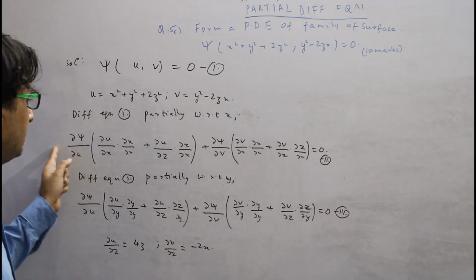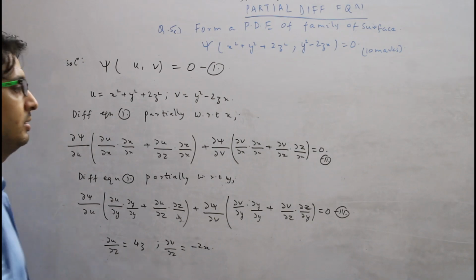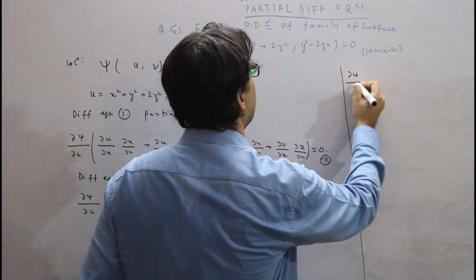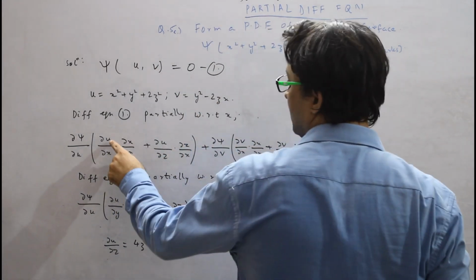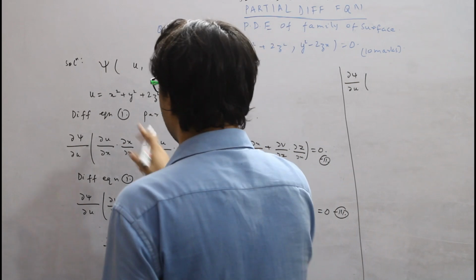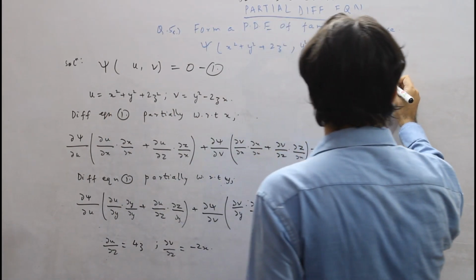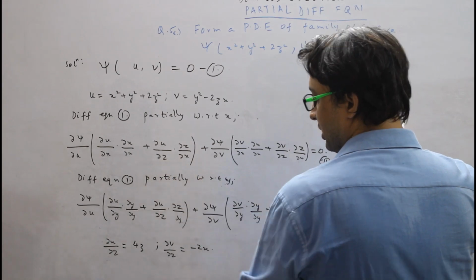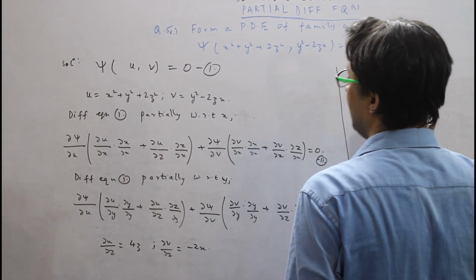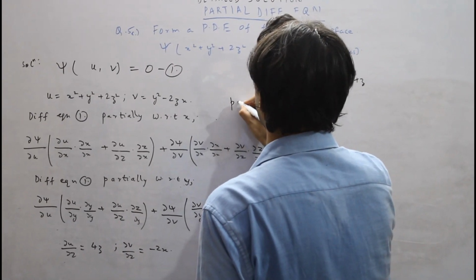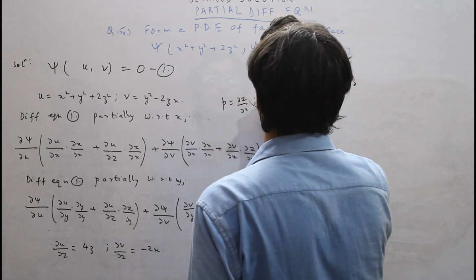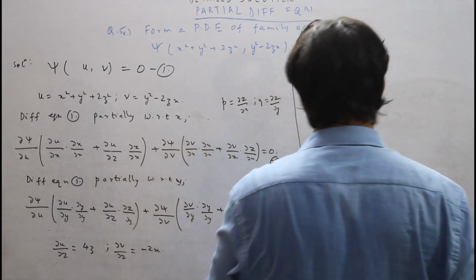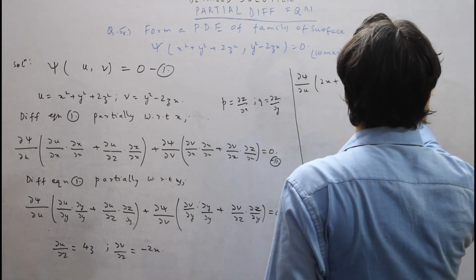So here I am going to divide equation 1 and 2. For that, first I will put the values. So I write it as ∂ψ by ∂u, and ∂u by ∂x value I can write. What is the value of ∂u by ∂x? It is 2x plus, now ∂x by ∂x is 1. So now I will write the value of ∂u by ∂z. ∂u by ∂z is 4z. And we know that ∂z by ∂x is standard form, we can write it as p, and for q, ∂z by ∂y. So I can write this as p plus, if I set this on the opposite side, this becomes minus of ∂ψ by ∂v.